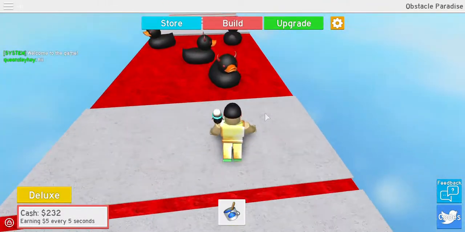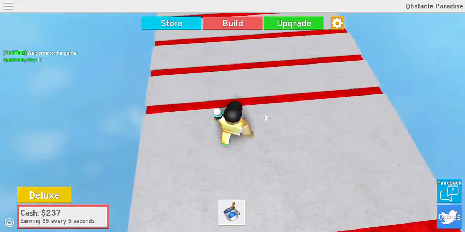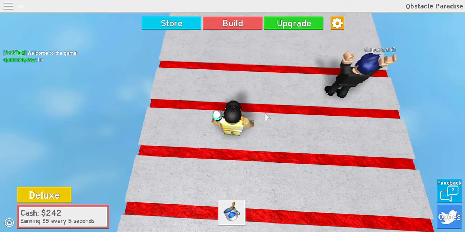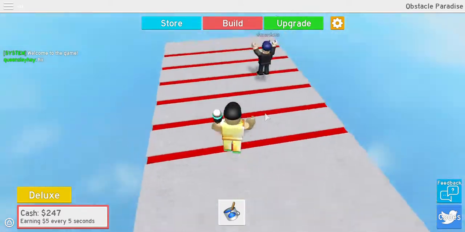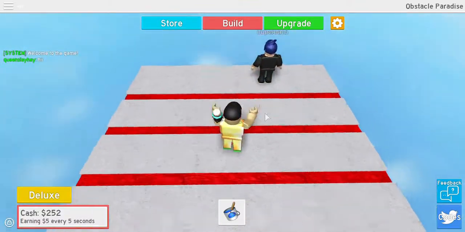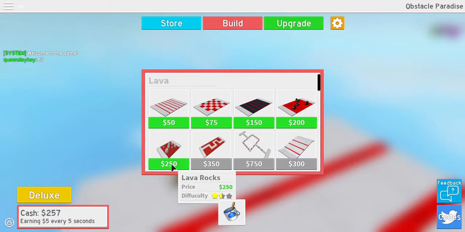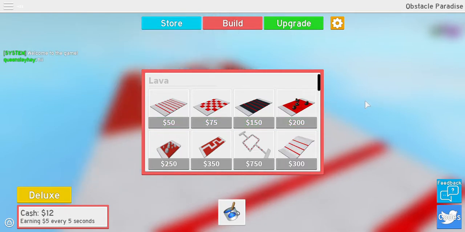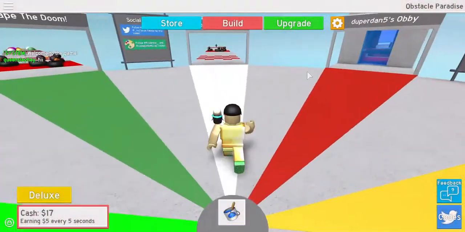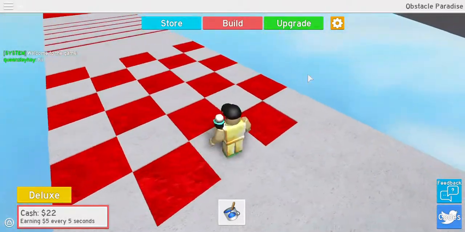Ooh, nice! Nice! Okay, dude. You're good. Only ever get over the first stars. Yeah! Finally, let's build. I'm gonna build some lava rocks. That took away all my money. Oh, you're just waiting for more. Oh, the rocks disappeared. You didn't tell me about it. Come on.